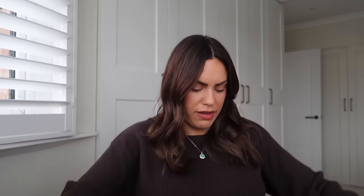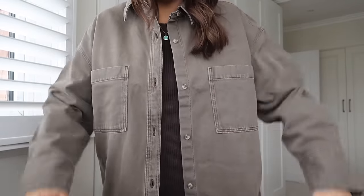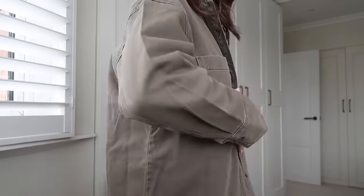I then got a shacket. I feel like it's shacket season, isn't it? Sometimes when you're just popping out it's nice to wear a shacket. I don't have one in this colour and I feel like it's really nice — very easy, versatile. It's kind of a khaki green colour, almost. I got a medium. I feel like that's going to work really well. It's not really going to work over this jumper because I'd usually wear a t-shirt underneath it rather than a knit. But I feel like that is so nice. It's a great size, great fit.